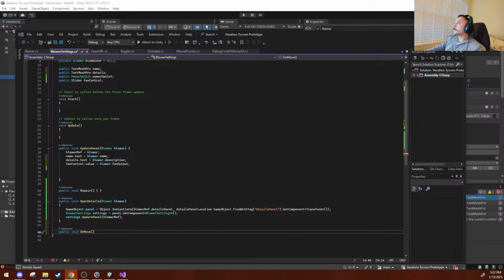Okay, Unity slider. I don't really care about all that stuff.